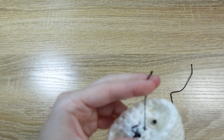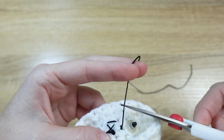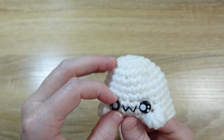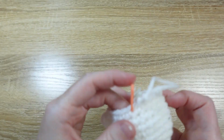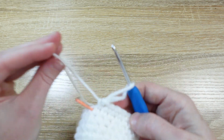Then, since this is inside of our ghost's head, we don't even have to weave this tail in. We can just cut it short, but not off. And that secures it inside and hides the knot in our ghost's head. All right, so we are ready to start in on round 12. So I'll go ahead and reinsert my hook through that loop and pull.